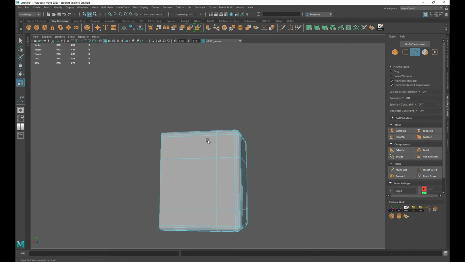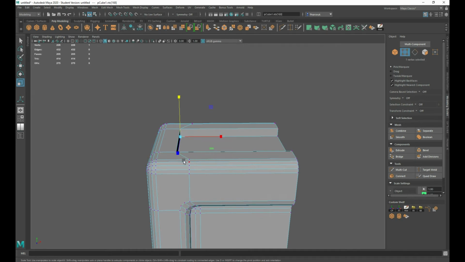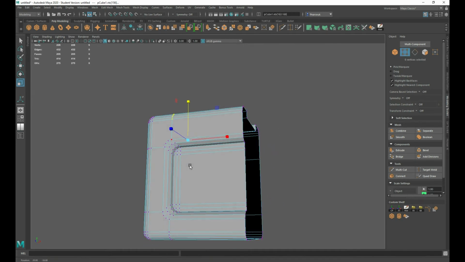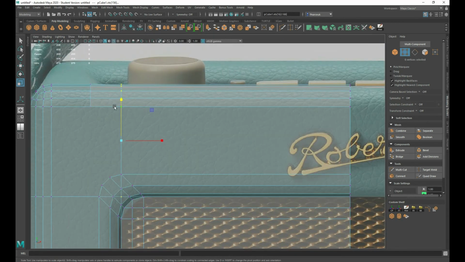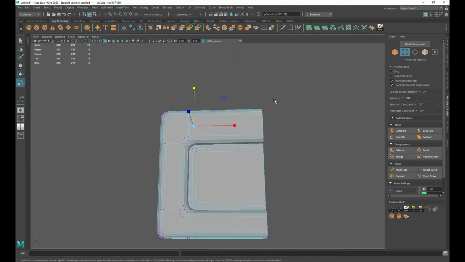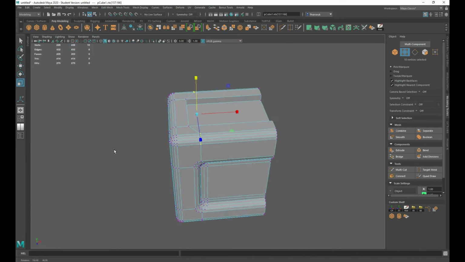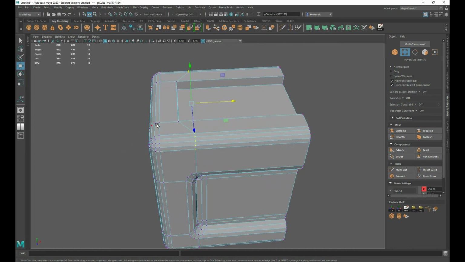And then what I will do, I'm going to take these vertices and just hold down, hit W to get a move tool.